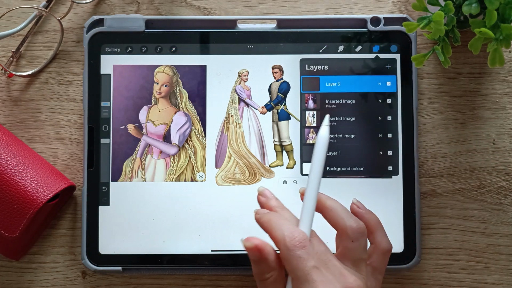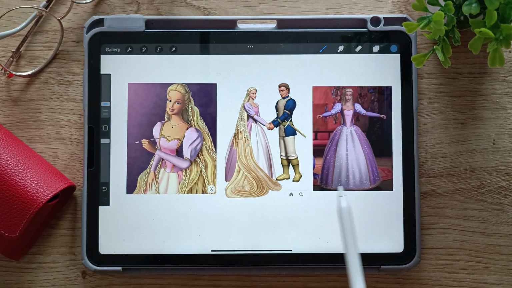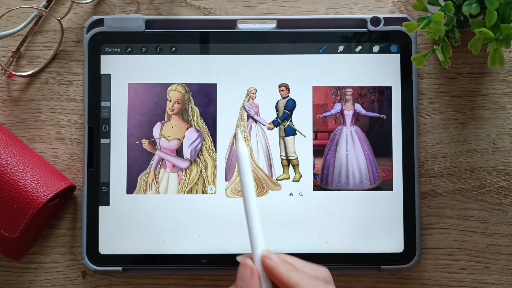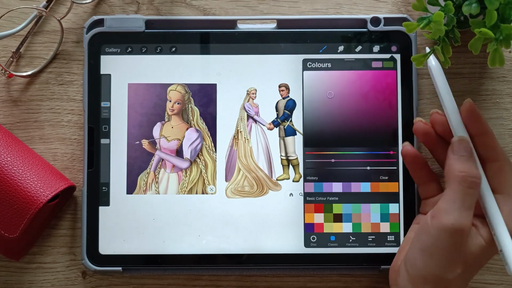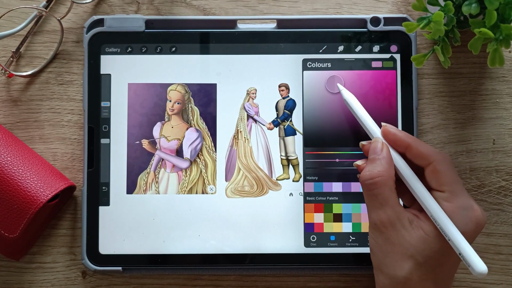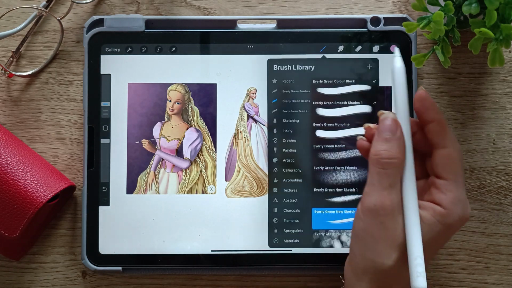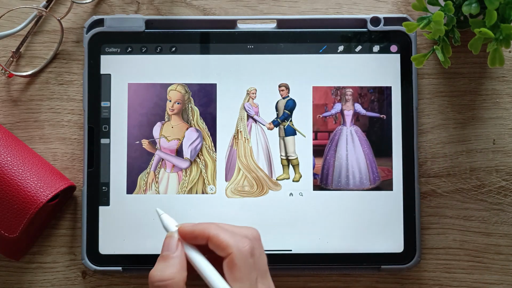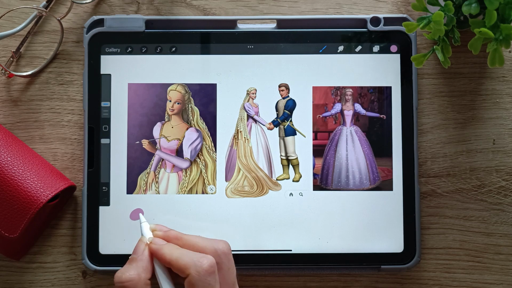Now that I have my reference images in place, I can clearly see the core colors that define this character and make it recognizable. The pink and purple dress, the blonde hair, and her soft peach skin tone. So I'm going to select these hues as the foundation of my color palette, and I'm also going to add a darker shade of purple to them because I think it'll add some nice depth and contrast.